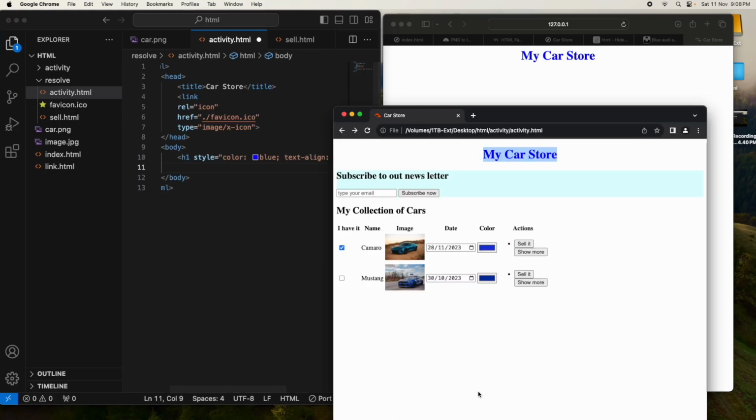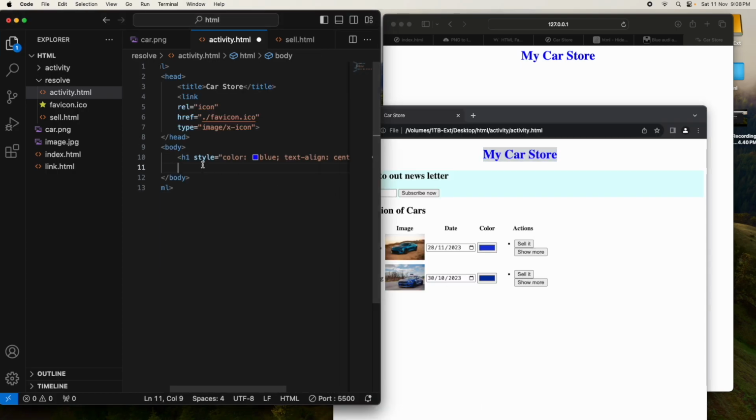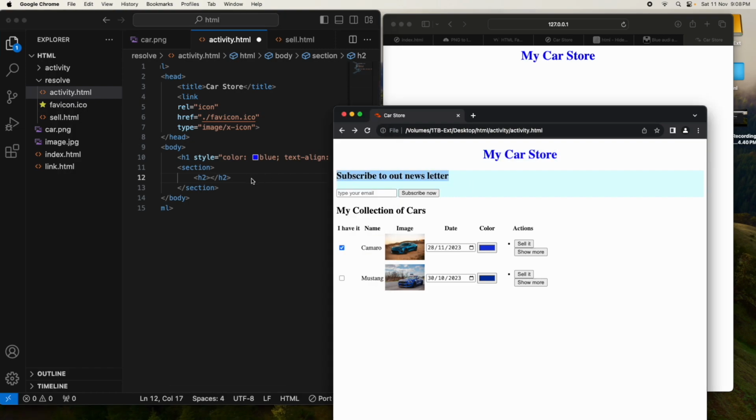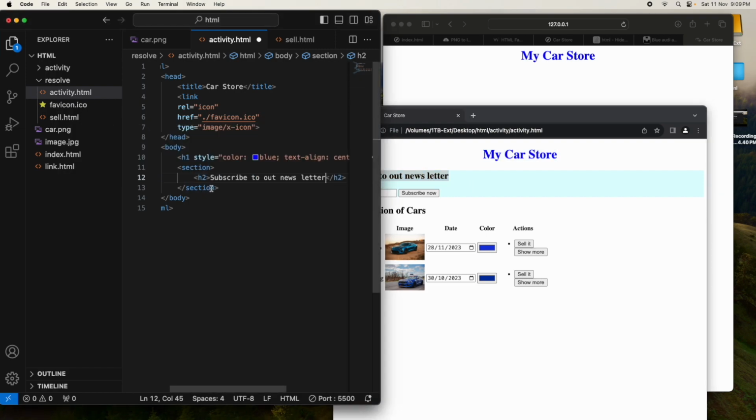Now we will need a section for the newsletter. Section, and this is an H2 heading that says "subscribe to our newsletter". Okay, perfect.